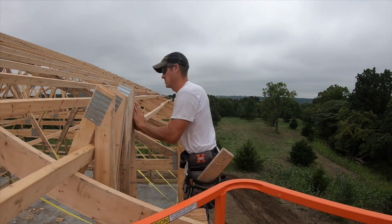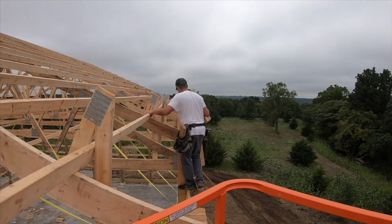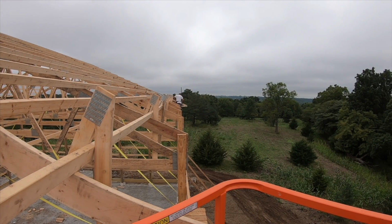All right, the next thing I want to talk about with post-frame building is the actual construction of it. And I've been getting a lot of questions on will this building or home withstand wind and weather? And my answer to that is yes. These are engineered buildings, and based on where you are in the country, they are engineered to withstand the requirements that are set forth for construction.